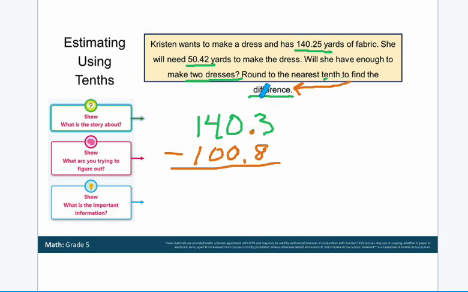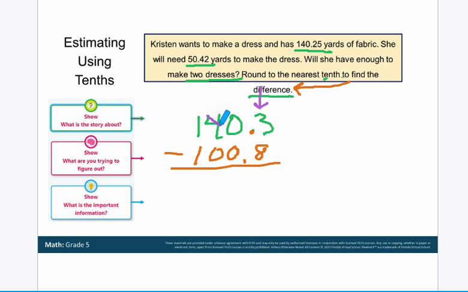All right, so I'm going to start right here in my tens place value because it's the smallest. 3 is less than 8, so I can't take it away. I have to go to the next place value. Well, that's a 0. 0 can't borrow and give a group of 10 to my 3. So my 0 has to go to 4.